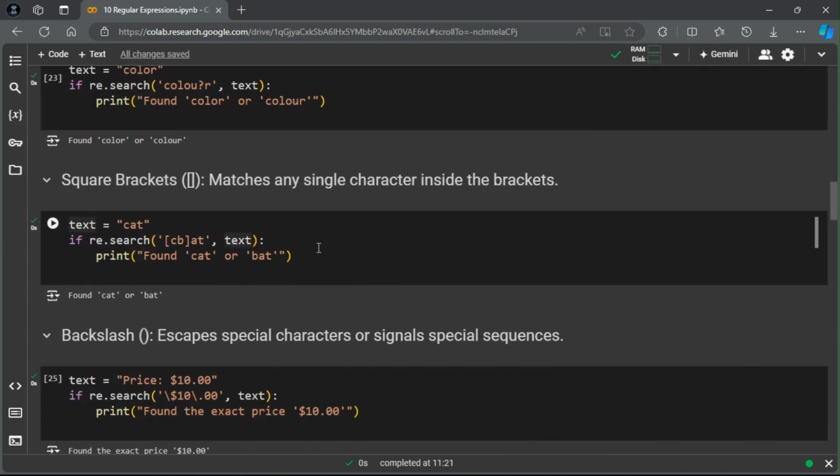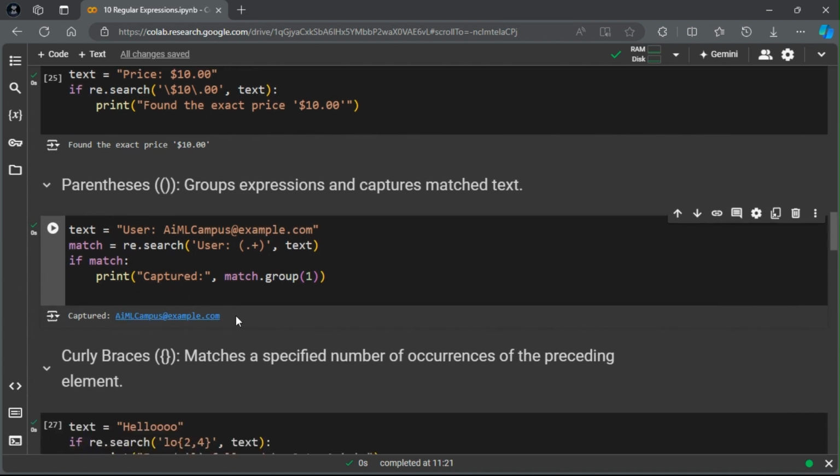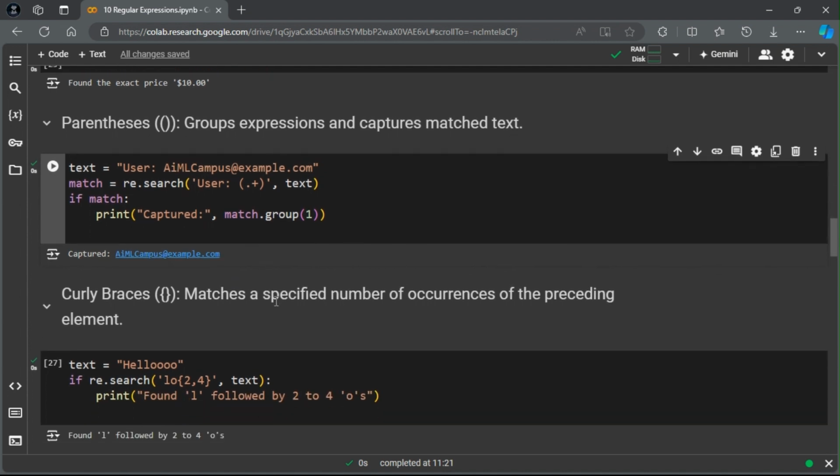So there might be something like at the rate, dot dot dot, at example dot com. That would also be considered by the regular expression and be counted over here. So we can see that it matches group one, and that's how it got printed. So we have the match, and that's the email ID.